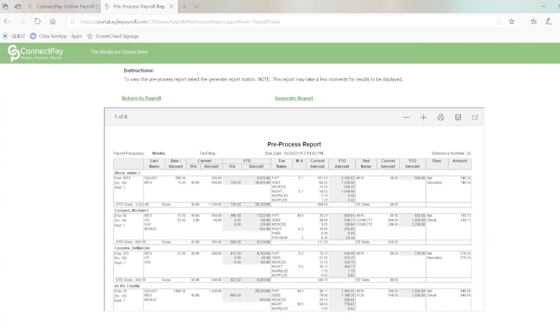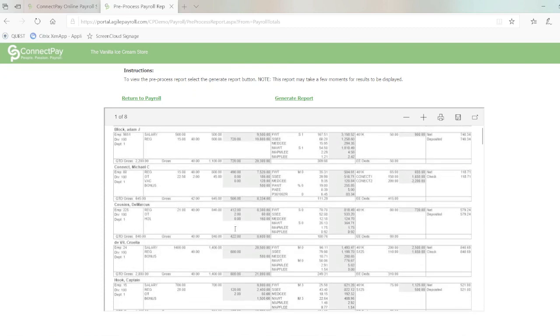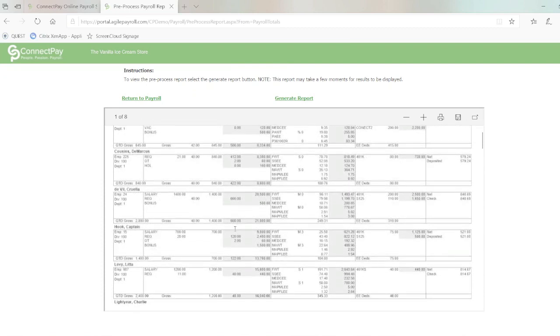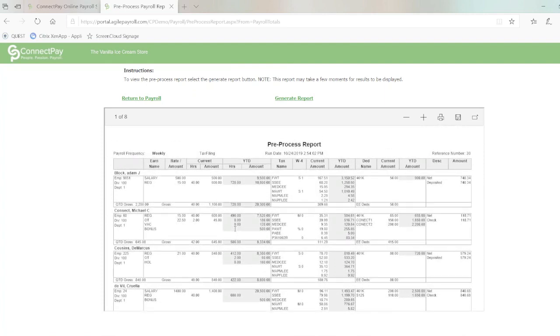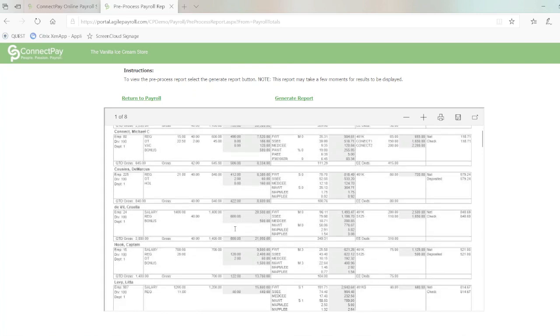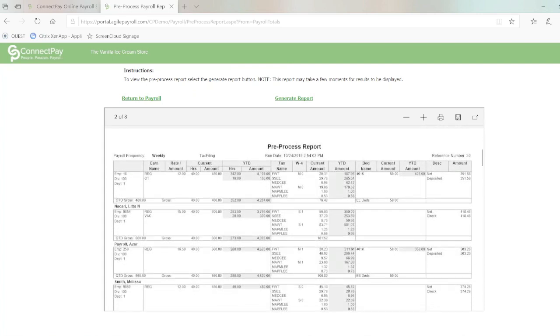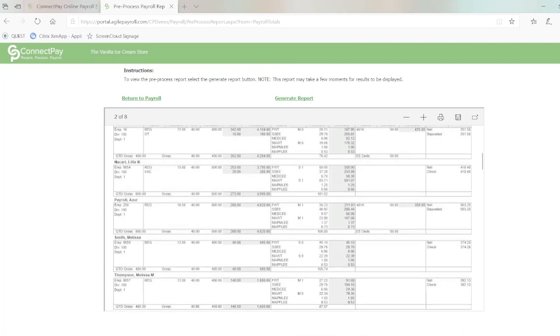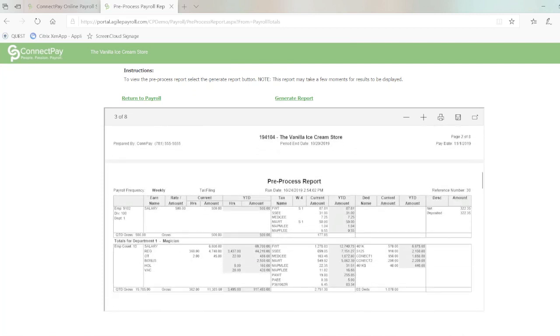And this basically gives you the gross to net. And you can scroll down through this. I'm just pressing the arrow down button and you can look to see that, okay, yes, I did give Jeff Alligator a raise. Maybe. And his 401k changed. Once you go through the whole list and you're sure that everybody is getting paid that should be getting paid, you'd return to payroll.